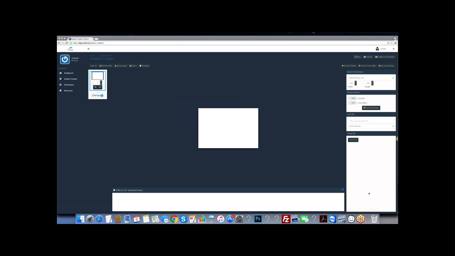Ivan says, where will the marketplace be accessible from? It will be an open marketplace. It will be open to everybody. Like I said, it's not going to be ready for quite a while yet. It's going to be towards the end of August, beginning of September. We want to make sure it's 100% ready before we push it out to you guys.